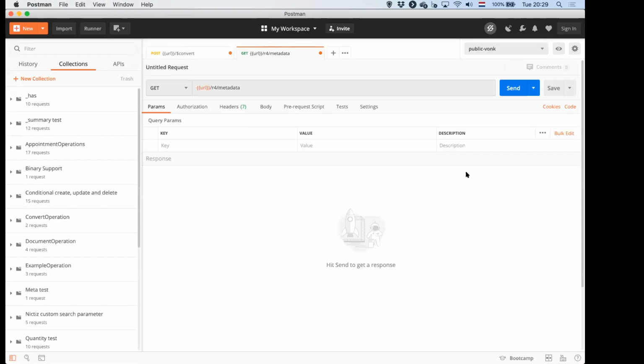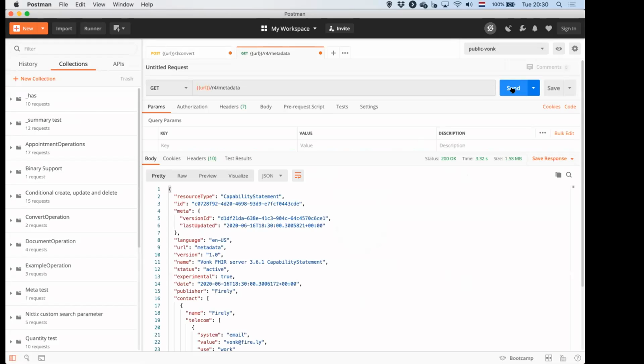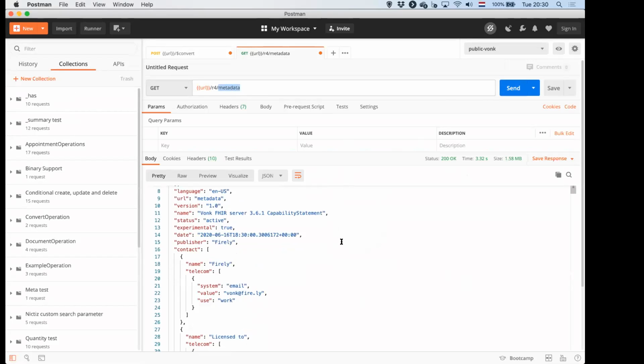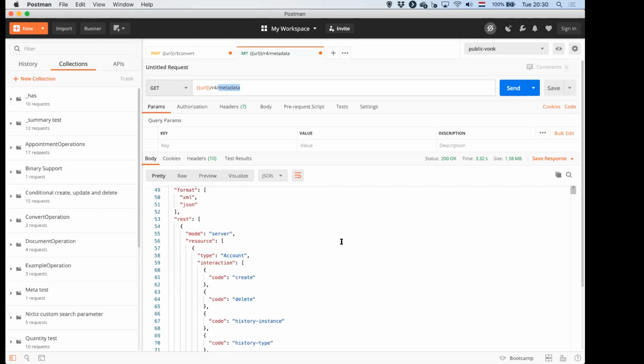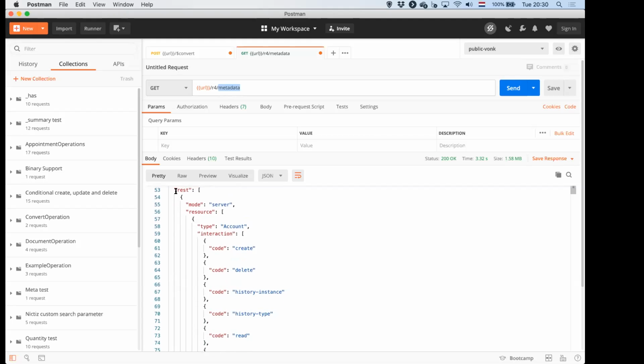So what I have just done is also start Postman, which is of course a RESTful tool to send any RESTful requests. And as I mentioned, if you have a FHIR RESTful server, you will have to be able to generate this capability statement upon a request. Well, the request is this metadata at the end of your FHIR endpoint. Then within this capability statement, you will be able to see some metadata here, some information about who is responsible for this. And then it will list in this RESTful part all of the types that are available.